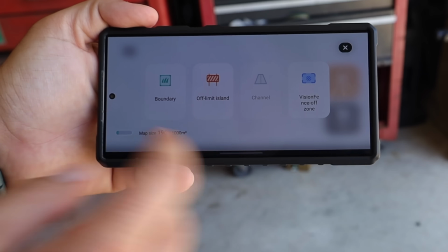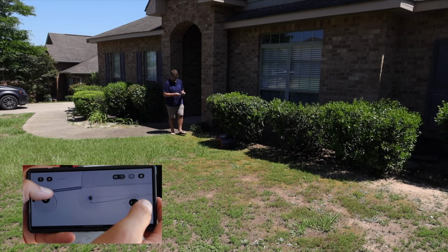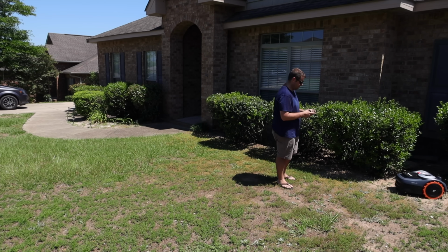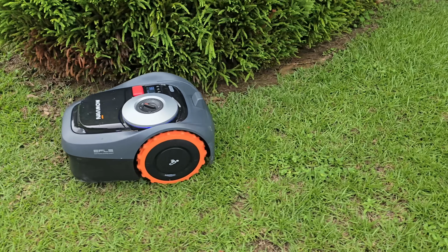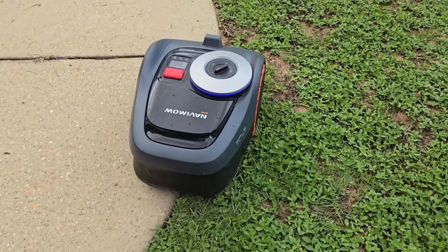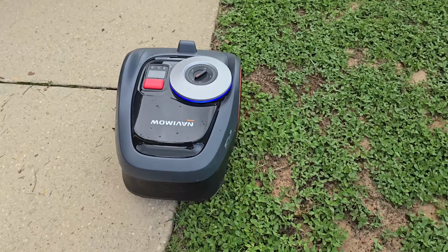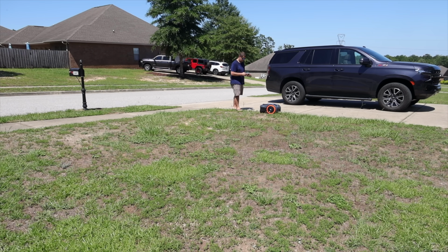Through the application, you're able to set up the boundaries and no-go zones. You control the mower with the application on your phone, kind of like a remote control car, just going along the edge of the boundary. I like the fact that it has an AI mapping feature. You can push a button and it automatically finds the edges of your yard or garden, and it can map out on its own. If it gets off course there, you can stop that and retake control.